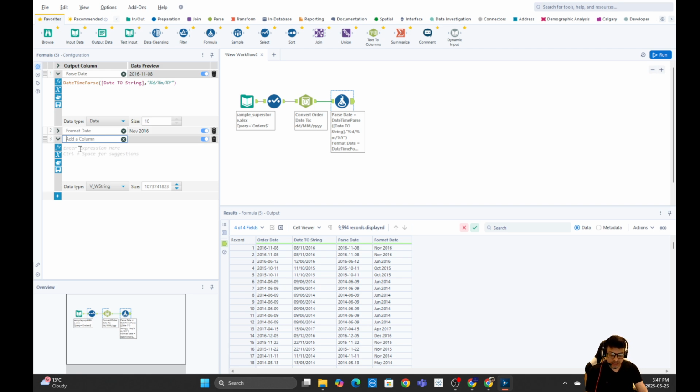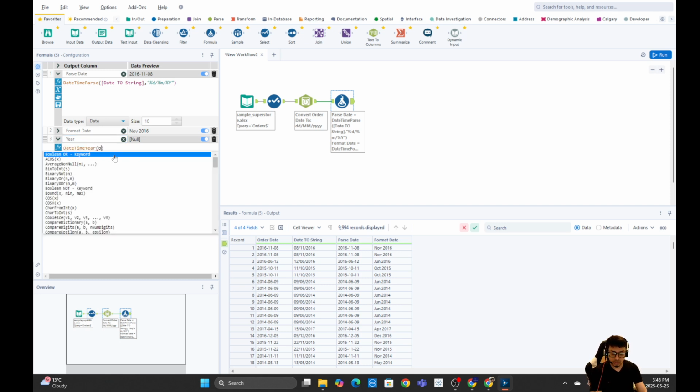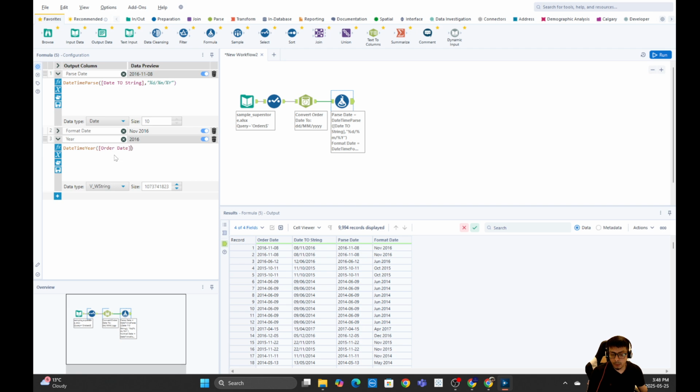Next, let's extract the year from the order date. If you don't know the function, just type year and you will be able to see the function. Just select DateTimeYear, and it's asking you to mention the order date here. Or whichever date you are using, you can use the payment date or order date, if they are looking for summarizing it at that level.